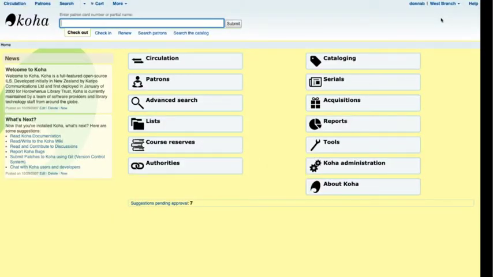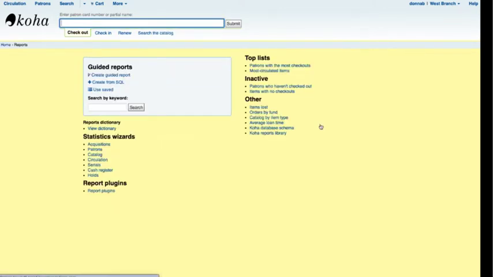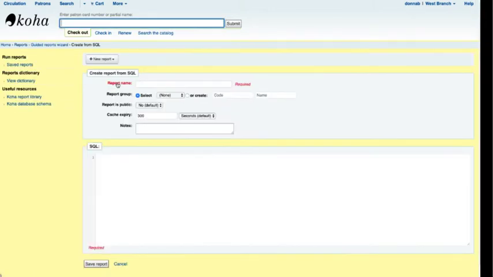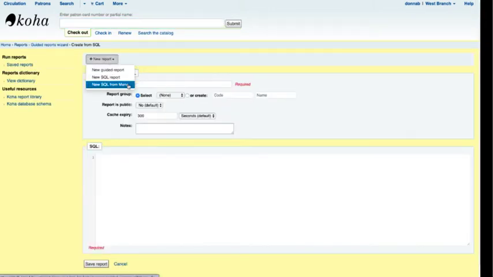So to access all of the exciting reports that are listed in the Mana database, we're just going to go ahead and go into our reports module. And then when I click on creating a new report from SQL, I have a new drop down here: New SQL for Mana. This will let me take a look to see if, in that Mana database, there's already a report that I'm looking for. One of the exciting things is that all of the reports that are in the report library have been added into Mana. So I can do one stop where I can search not only the reports library, but also any other reports that partners from around the world, Koha users, have added. So I'm going to click on New SQL for Mana.